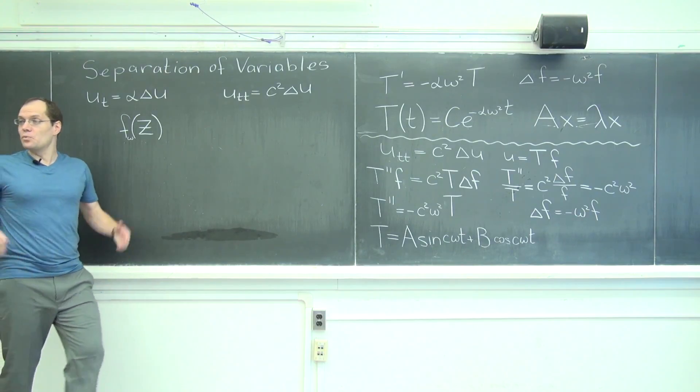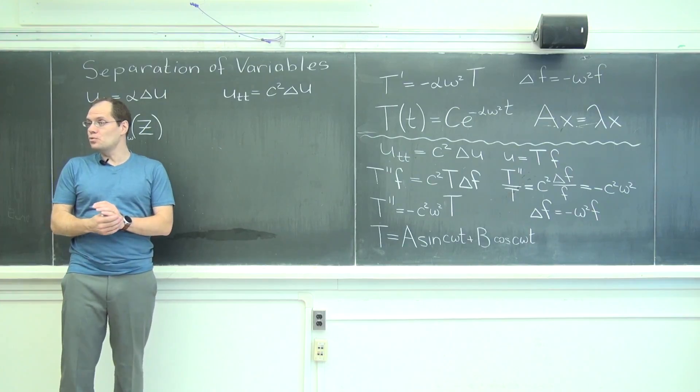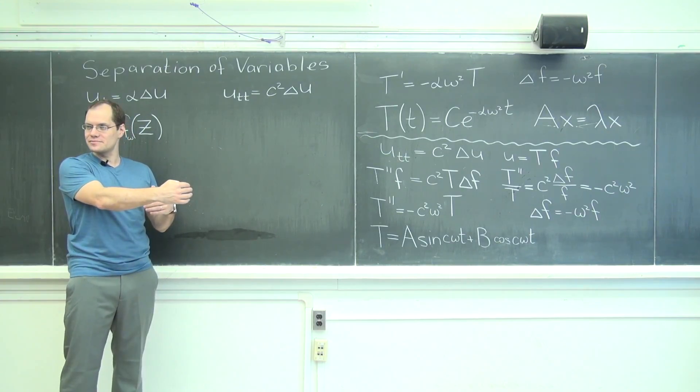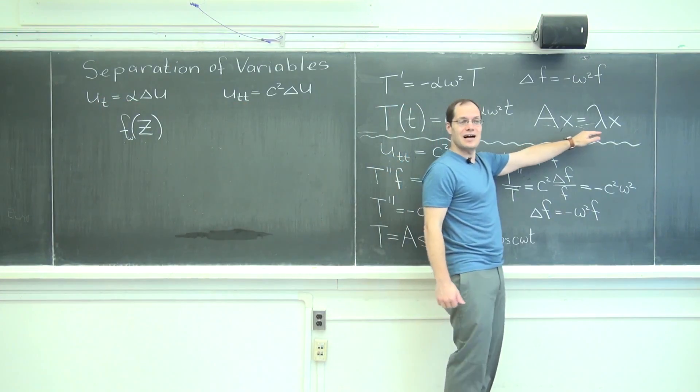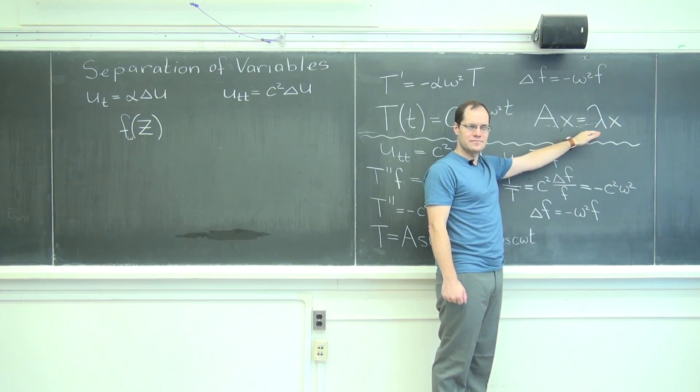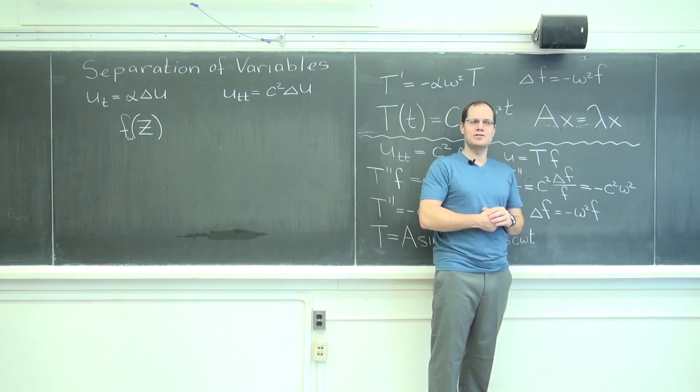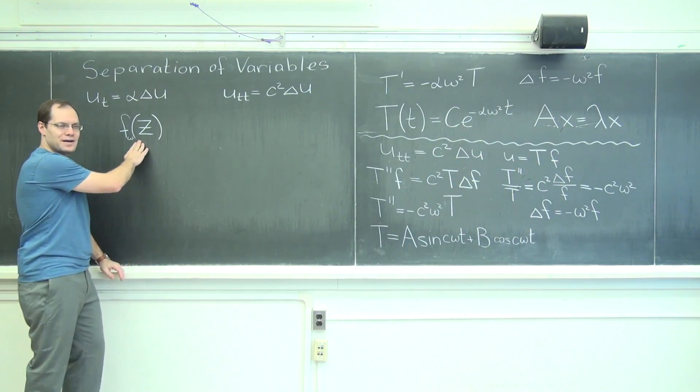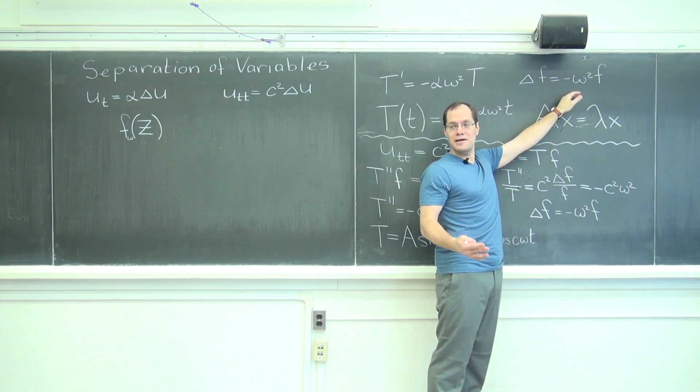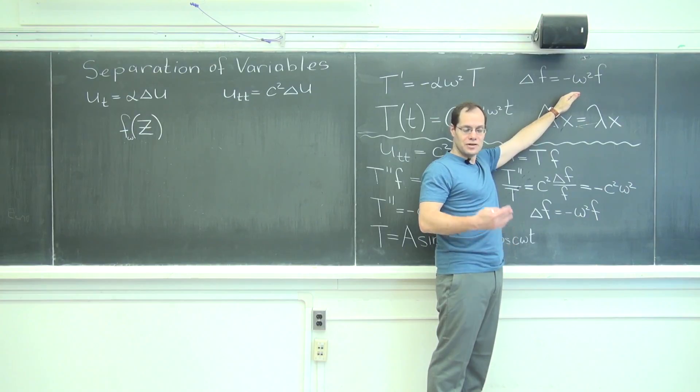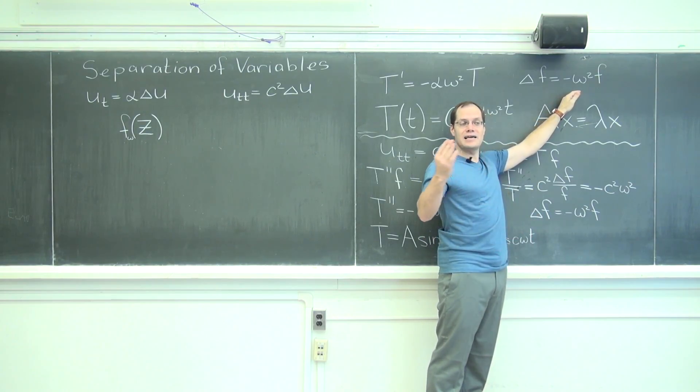Will there be one Omega, two Omegas, three Omegas, infinitely many Omegas? And it could be worse than infinitely many - it could be a continuum of Omegas, or discrete Omegas, or just a finite number of Omegas. They're all very interesting questions. What I mean by this is that when we solve this equation, we'll discover that we might have one, two, infinitely many or however many Omegas, and for every Omega we'll have a possible solution. But for a different Omega we'll have a different f, so there are kind of common pairs: eigenvalues, eigenvectors, eigenfunctions, eigen-eigenvalues, eigenvectors, eigenvalues, eigenfunctions - they come in pairs.